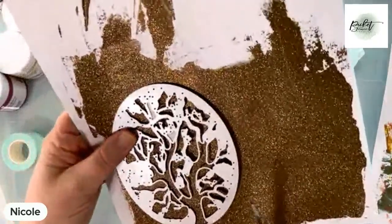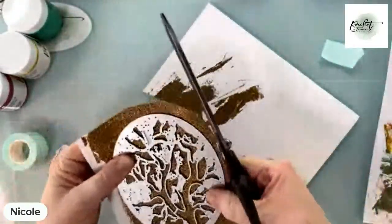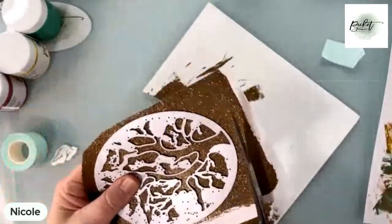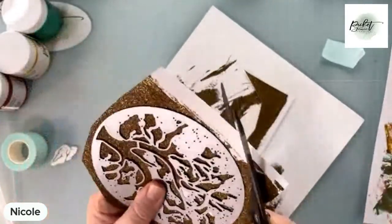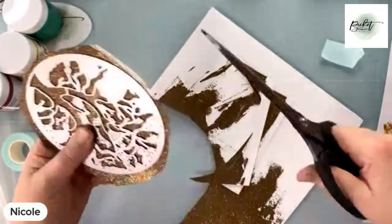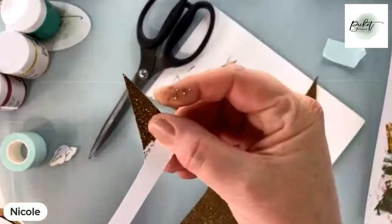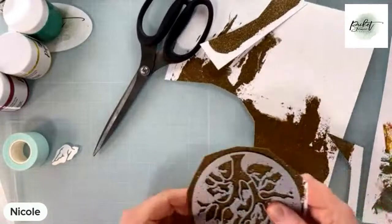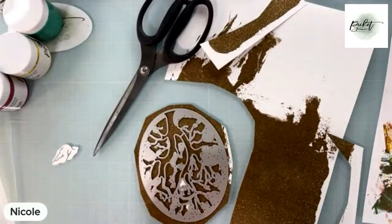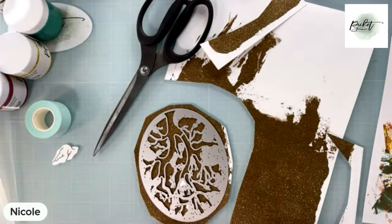So I like to pre-cut before I put the tape, because after you put the tape down, you really shouldn't mess with your dies too much. I might not keep this teeny little piece, but the rest of this is going to be kept and put in my mixed media drawer. So now I'm going to take some tape.